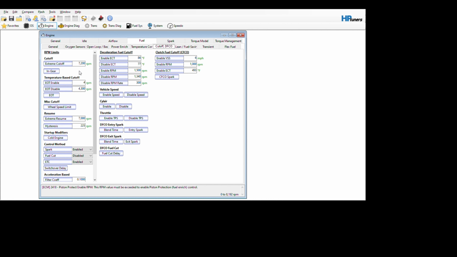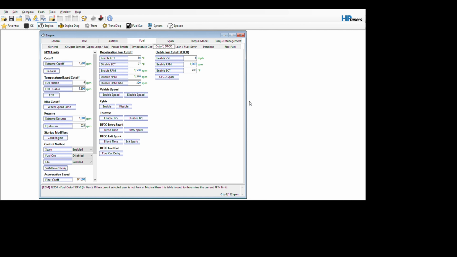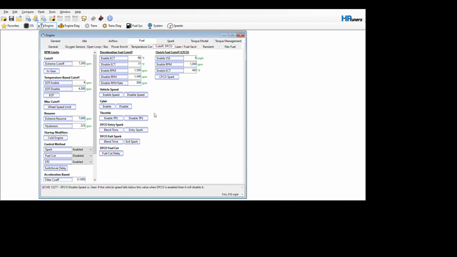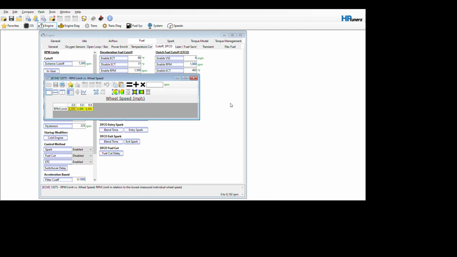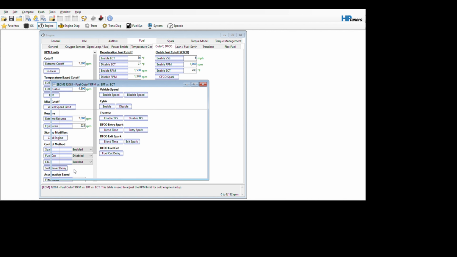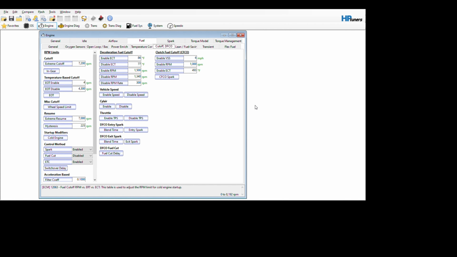Your RPM limits. How it will control max RPM.